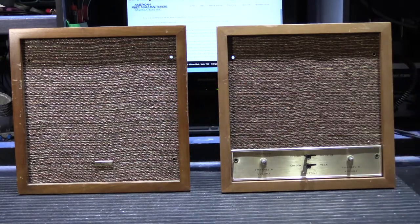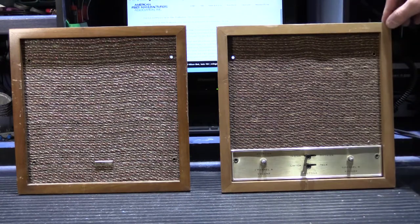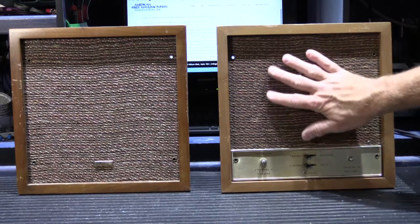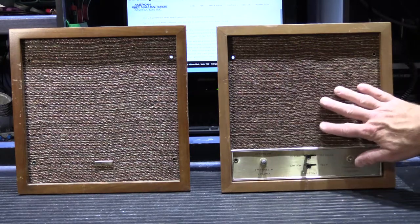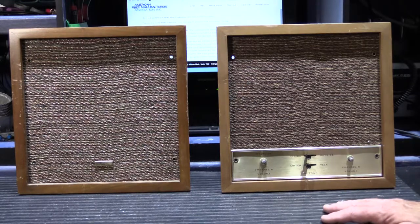Both the 2411 and 2412 feature a solid walnut wood frame — the catalog noted these were hand-rubbed walnut frames. The cloth material is called Ceron fiber, which was invented by the Dow Chemical Company. The definition is that it's a manufactured fiber in which the fiber-forming substance is a long-chain synthetic polymer composite. The fibers wear well and resist common chemicals, sunlight, staining, fading, mildew, and weather.